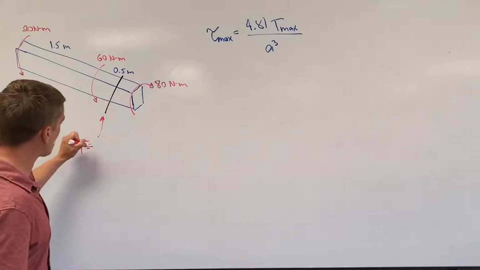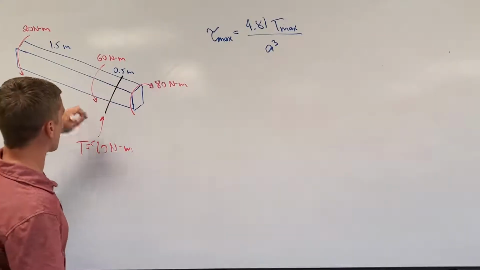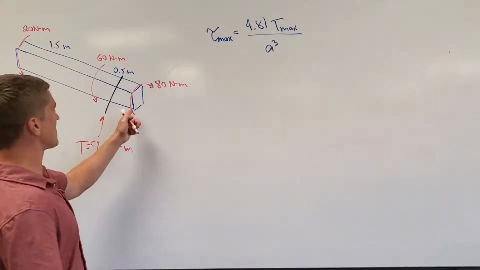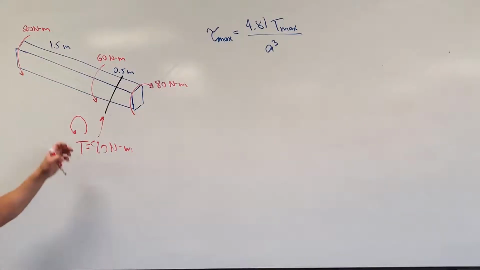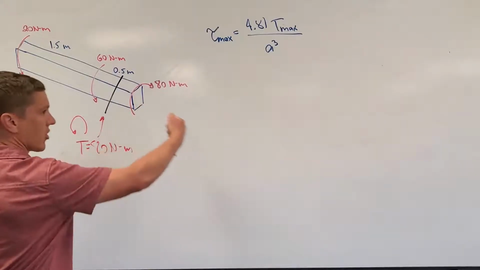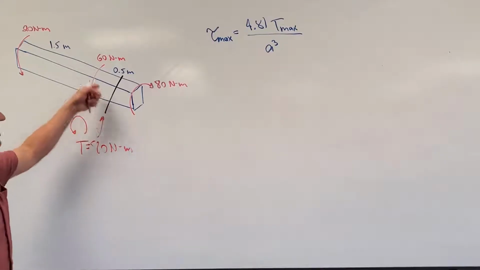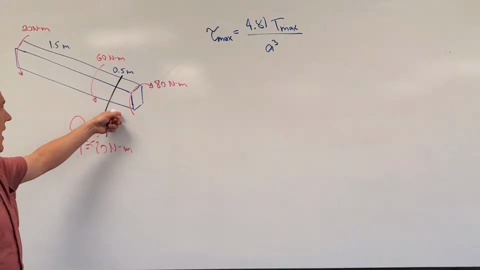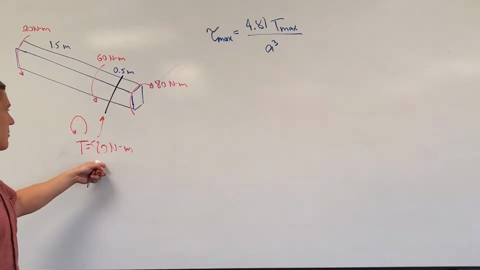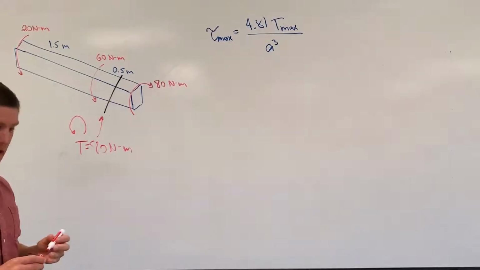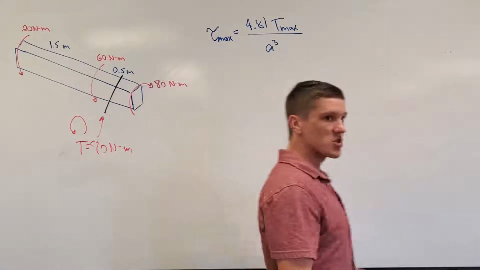is going to be equal to 80 Newton meters in the opposite direction, right? So if this is clockwise, this one is going to be counterclockwise with respect to looking at the shaft in from this direction, right? So I can immediately see just from quickly making a cut and summing my torques to 0 for static equilibrium that my maximum internal torque is going to be 80 Newton meters. So that's pretty straightforward. Now I know everything that I need to know in order to solve this problem.